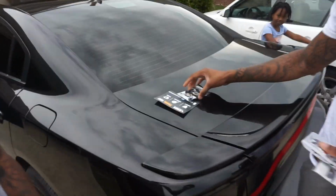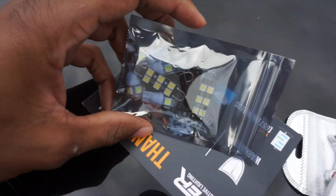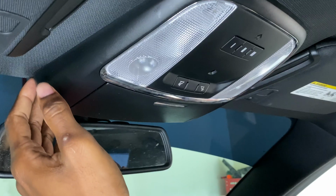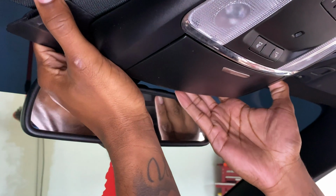And today what we're gonna do is we're gonna put these Scat Pack logos on his car. And we're gonna put the SRT on my trunk, as well as we're gonna change the interior lights. Boom. All you gotta do is simply use a power tool and pull from the back. It's gonna feel like you're breaking it, but you're not.